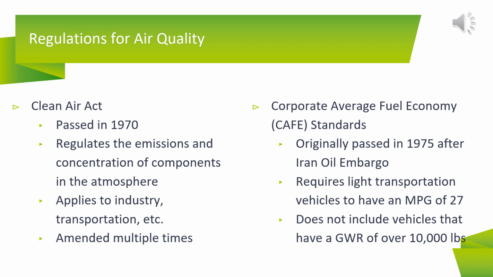There are a large amount of materials and transportation vehicles that are over that GWR of 10,000, to which the CAFE standards don't apply. So it's possible to get around this, and companies will do this so that they don't have to go through this kind of process. They will make the car slightly bigger. You're looking at trucks, like a pickup truck that has 8 wheels. It's ridiculous. That will be exempt from that kind of law.